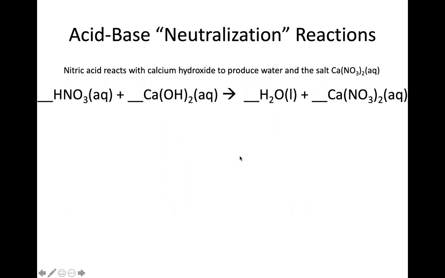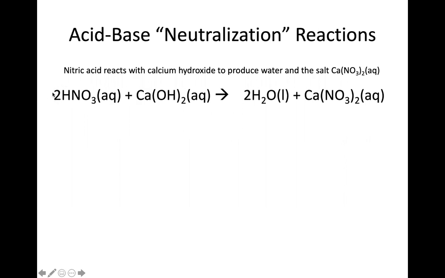So take a second, see if you can balance that for me. It might seem complex within the balancing. My first step would probably be to balance the nitrates. I see that I have 2 nitrates on the right-hand side, and I have one nitrate on this side. So let me try a 2 in front of that. That makes the nitrates balanced.